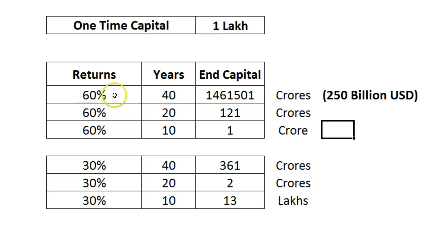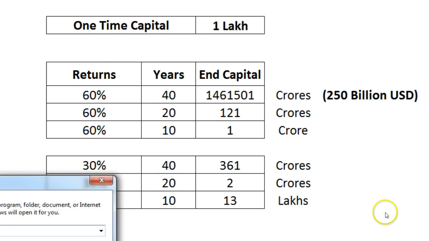The reason I am saying this is that achieving 60% returns per year is itself great, but a lot of people search for 100% returns every month or 50% returns every month. That's going to be highly difficult to be consistent at. You can probably do it one odd month in a year, but in the rest of the months you're going to be looking for an unrealistic gain, and then eventually you'll make losses. Rather than going for realistic profitable trades, you are in search of profits which are actually not there.